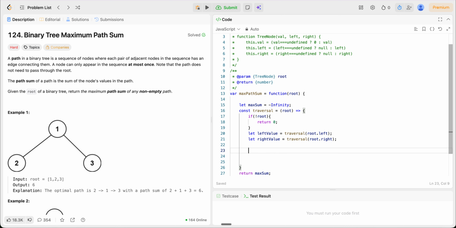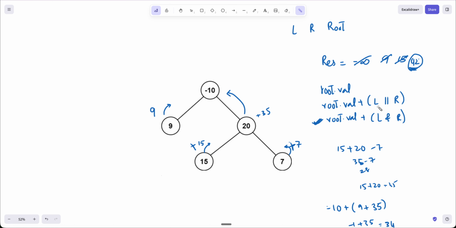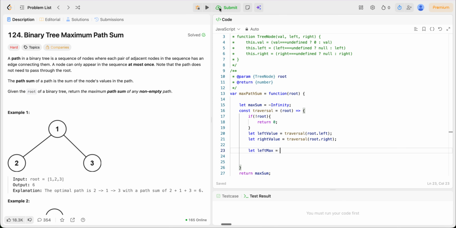Now as I mentioned, we will be either choosing that value or leaving that value when we are considering these cases. So how are we going to do that? Math.max of left value comma 0.